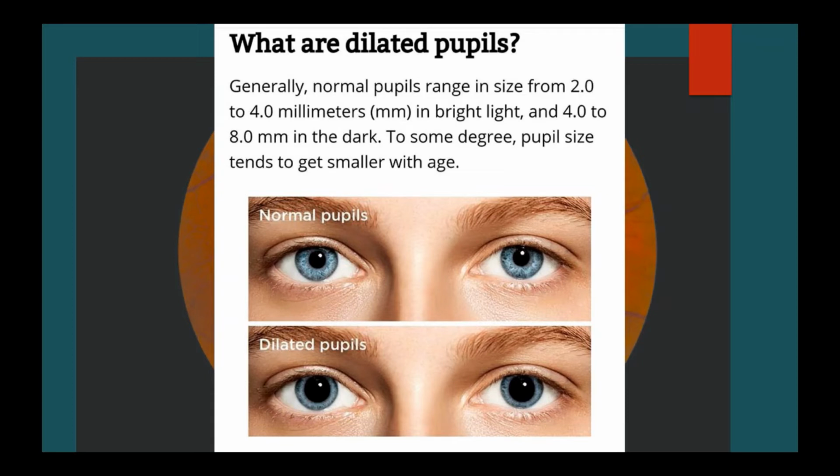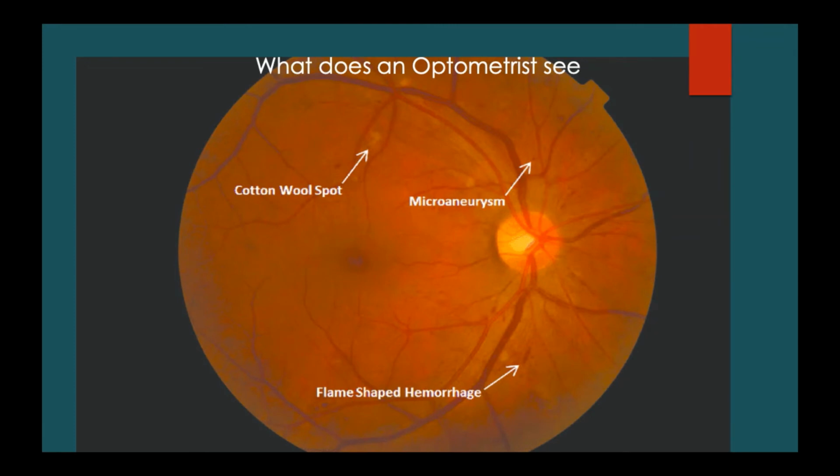So these are the normal pupils, which are normally 2 to 4 millimeters, and it is quite hard to look for the back of the eye properly with this small pupil. Therefore, we have to dilate the eyes, and it's like looking through a keyhole, trying to see what's inside the room. And the dilated pupils are like you open the door and you can see, I have a much better look and am able to examine these small tiny details that otherwise would be very hard to see.